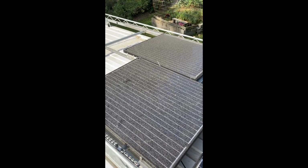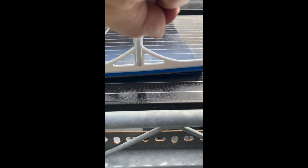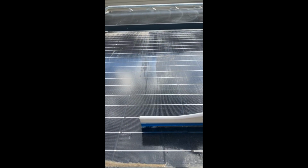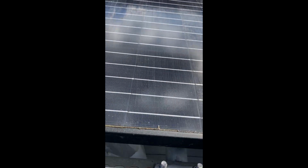While I'm up here, I do a quick inspection of my 6-inch Maxxair vent line fan. This little fan can be open and running under my panels all the time. The black solar panels can get pretty hot, so I'm glad I have this space to keep the panels cooler and extend their life. When you aren't charging as much as you expect to, it's a good bet your panels are dirty.